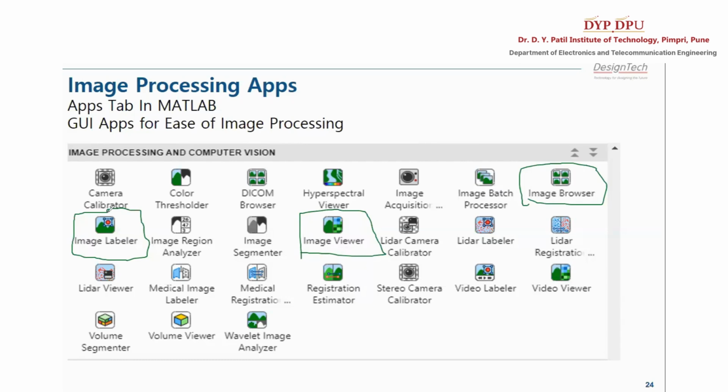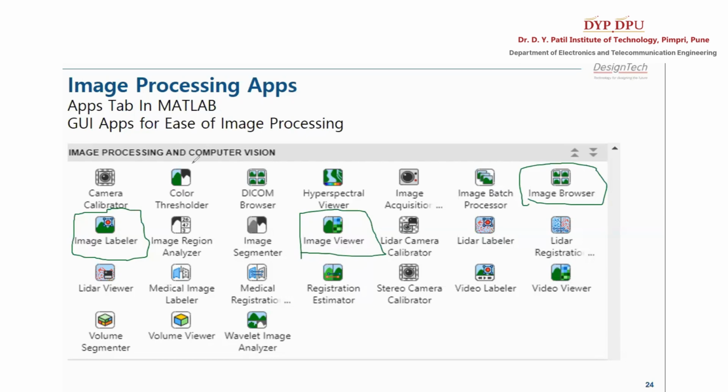Under supervised learning you have to give the model labeled images. Labeling the images is a really tedious task, I think all of you know. And so we have the Image Labeler app.